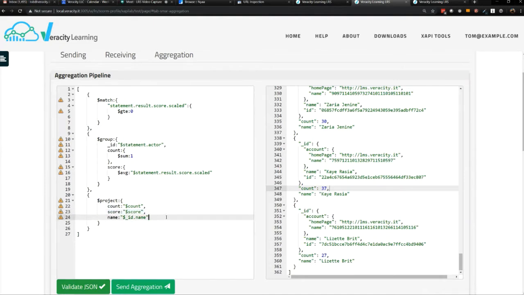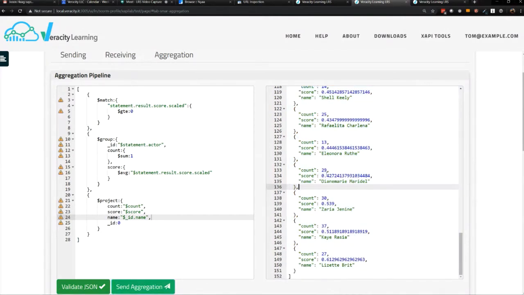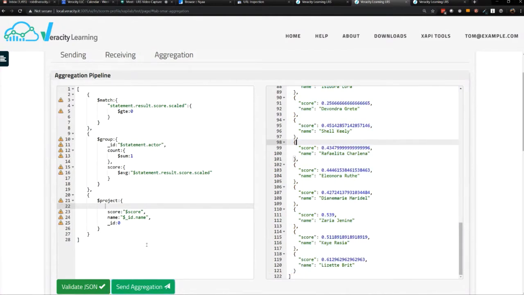You have to explicitly disable the ID if you don't want it or you don't need it by doing ID 0. Now, in our case, it wouldn't matter. It doesn't do any harm for it to be there. But if we want to strike it, then there we have it. So this is a stream of documents that is perfectly adequate for plotting on a bar chart, right? Let's take out count because we don't need count. We wanted to plot score. Name, score. Name, score.